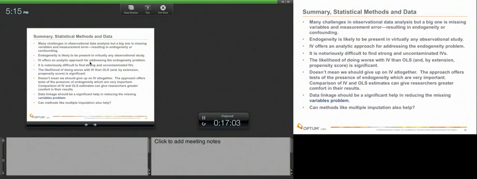So one of the things that's really interesting, I think, is, I didn't talk about machine learning methods, but one of the things that machine learning does really, really well is put people into groups. So you could find patients that are really similar to the patient that is in front of the physician and say, what were the treatment options, and do this in real time. Have technology that will do this in real time and present the physician with options and say, here are the things that have been done for patients just like this patient that's in front of you, and provide guidance.